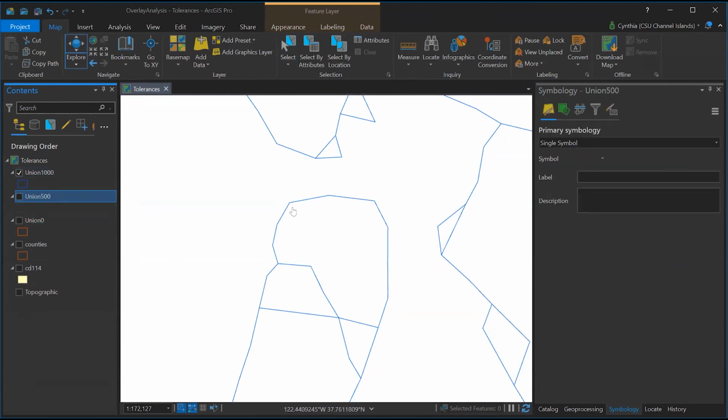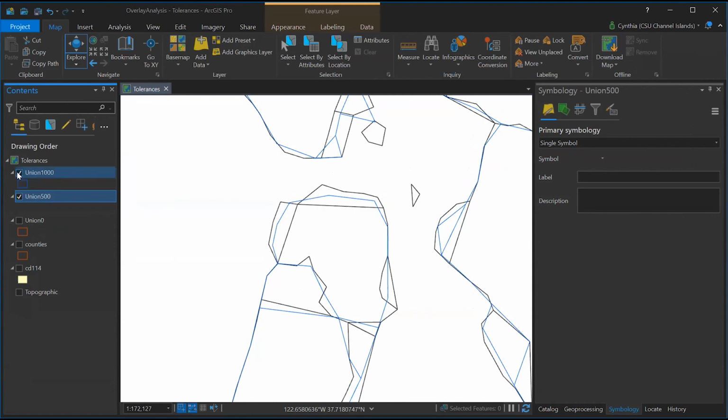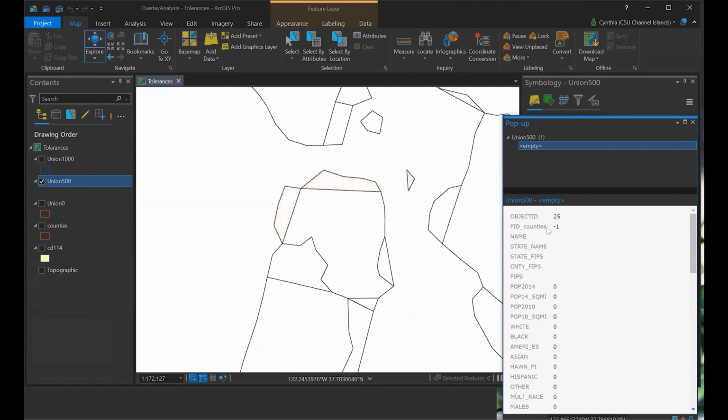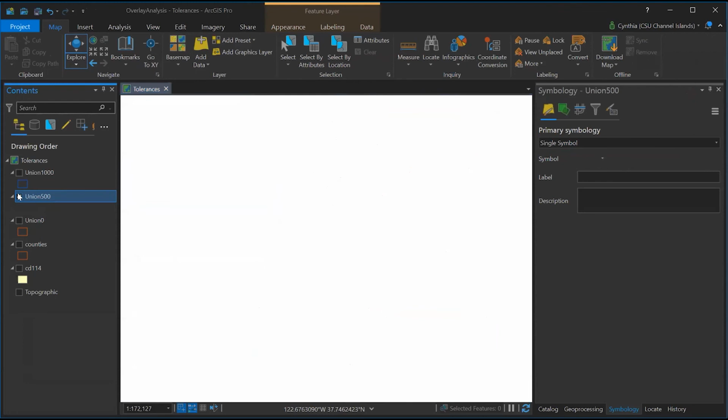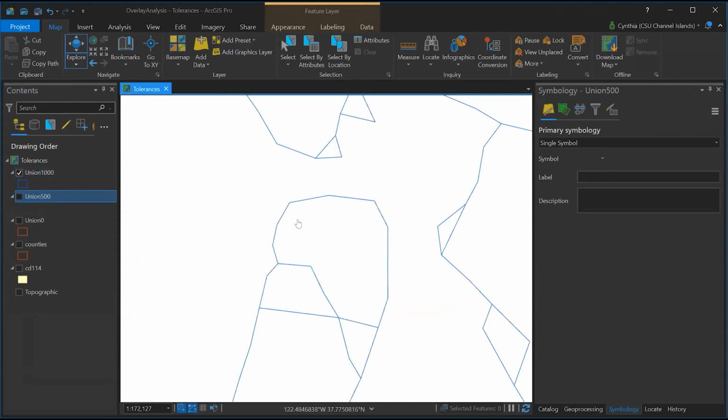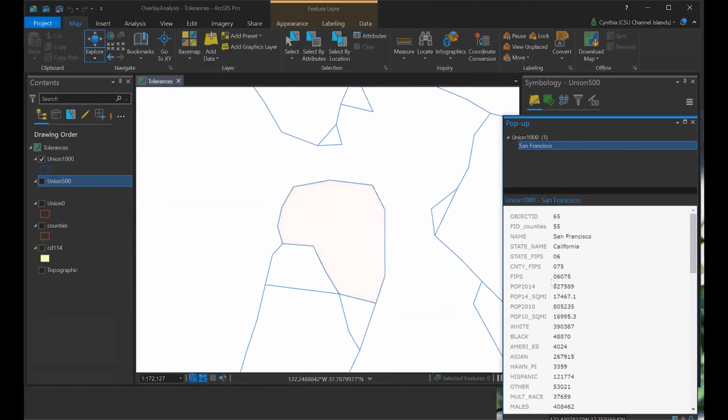So note the difference between this. There isn't a sliver here anymore, whereas here there is. Let's get the information. See our fit, there's a mismatch here between the two layers that we joined. But now when we look at this, it's a complete match. This, I'm guessing, is probably, nope, that's also a match.